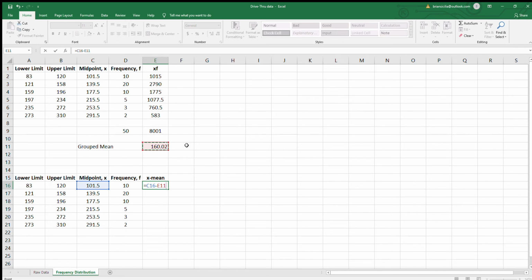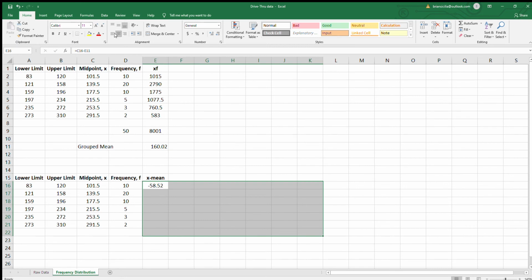Now, in the example that we used in the other video on the whiteboard, I used 160. I used the rounded mean. And part of that is because it helps with keeping the calculations somewhat more manageable. But if we have the opportunity to use technology here, then we should use the grouped mean without rounding. We should never round until we're all the way done with our calculations if we can avoid it. So, while it's not negative 58.5, it is negative 58.52, which is pretty close. Excuse me, I would like to make them centered.